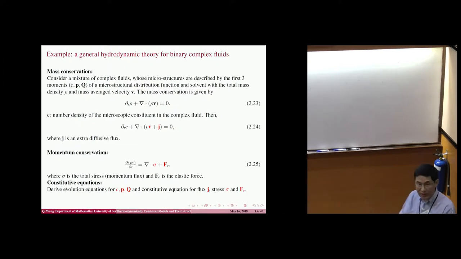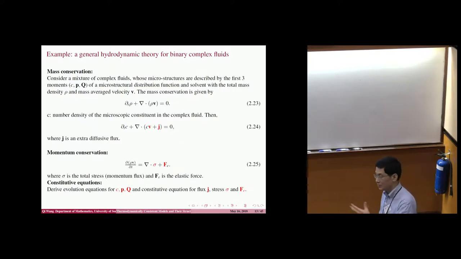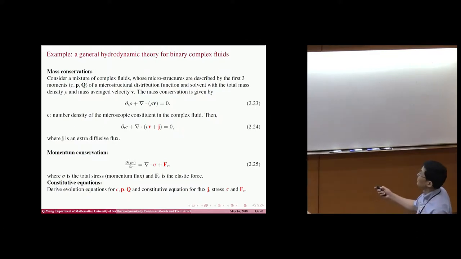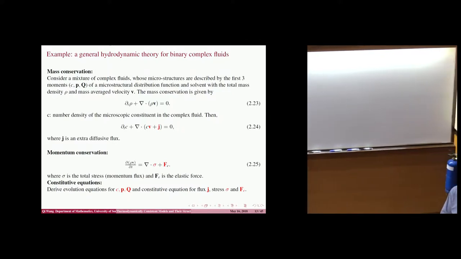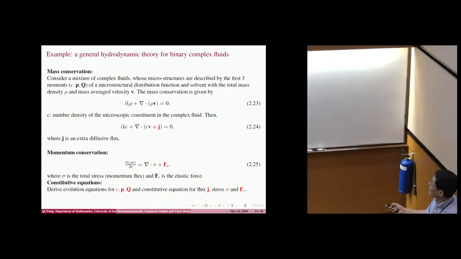And then we can also characterize the microstructure of that mixture system. For example, average molecular orientation or the correlation matrices, things like that. So we can introduce what we call the internal variables for the binary mixture. So P probably will be representing certain polar order, and then this will be quadrupole order, whatever context you want to endow that with. And then we have these equations for conservation of total mass and the conservation of one component. And also we have the conservation of linear momentum.